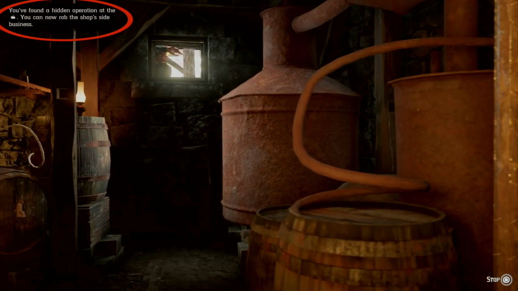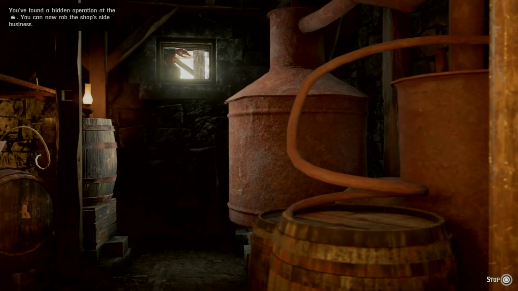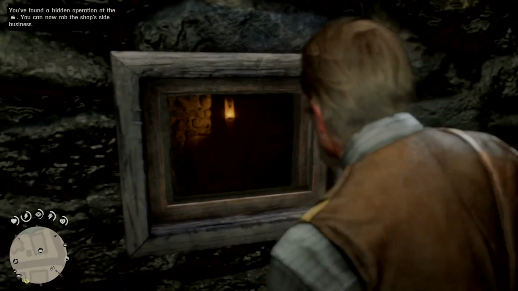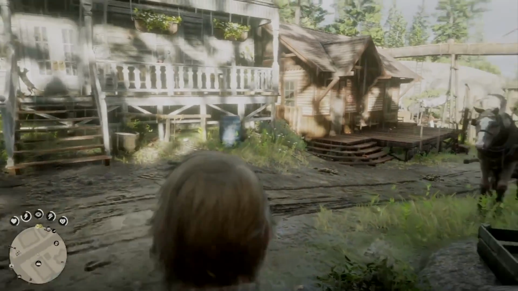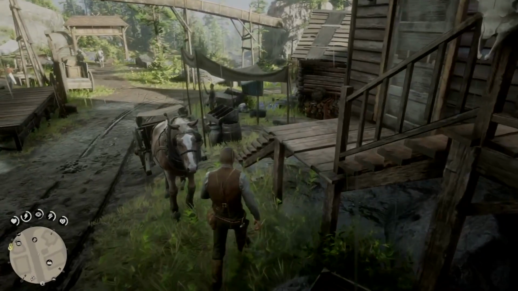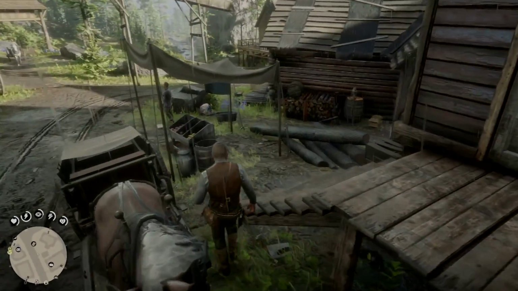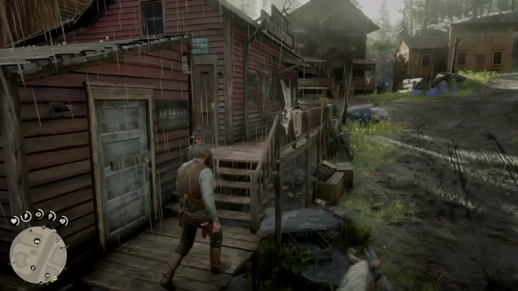Once you get that, you've got to keep looking through the window. Once you get that little pop-up about the hidden operation, now you can rob the shop and talk to him about his little side business. So we're going to roll. There are two doors up here, but I'm going to show you which door to go into. Go ahead and skip this one. Keep walking up here.